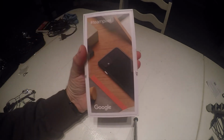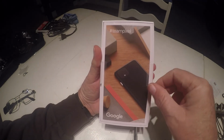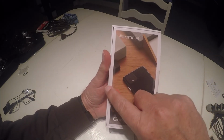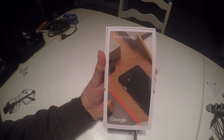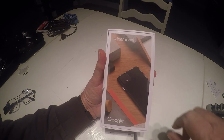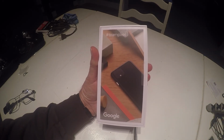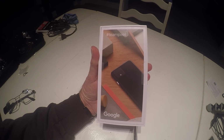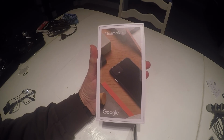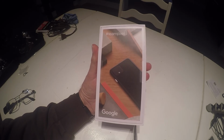Not much to the box, as you could see. I'm going to pull these two. There's two pieces here that I could just pull off, and that's it. And so let's see what our Pixel 4 looks like. It is a 128 gigabyte, and it's just black. There's three colors: a just black, an orange, and a white. I decided to get a black, and I'm just going to put a simple clear cover on it. So nothing special, and let's see what we have here.